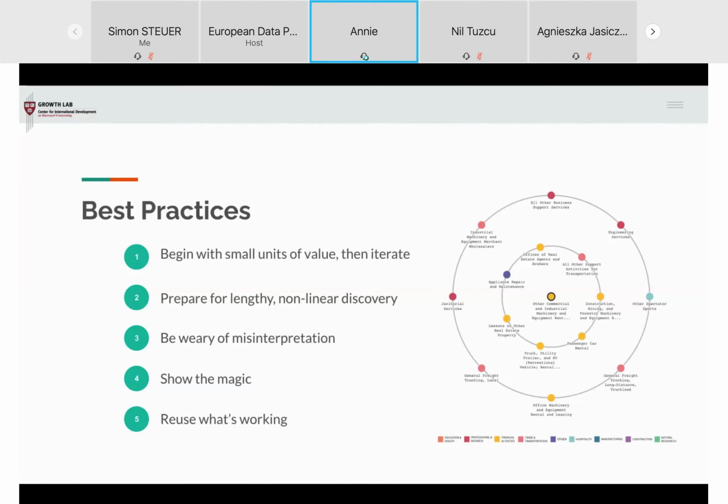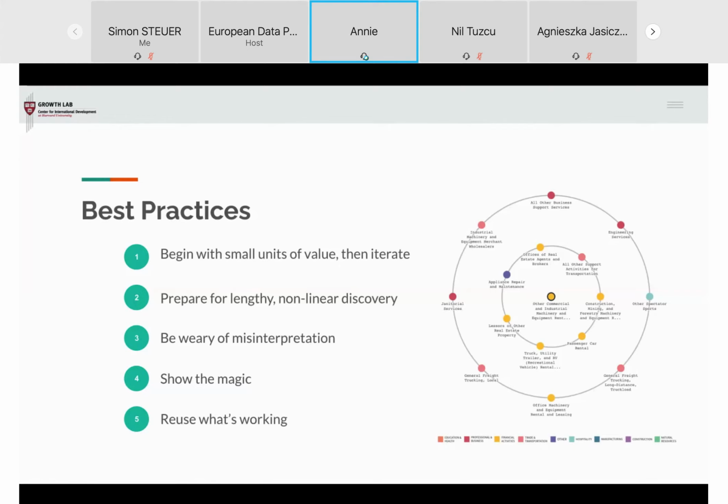The other thing we really try to do in our tool is to show the magic. Because we hope that our tools are actually used to inspire policymaking and to make decisions, we can't just take for granted that people take our word for things. We actually have to show some of the magic behind the tool in order to build a credible tool, really.